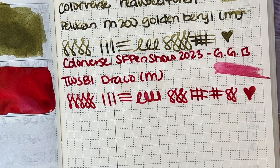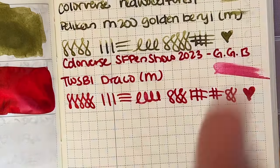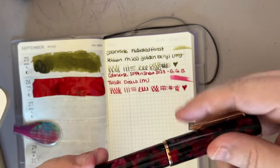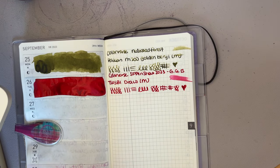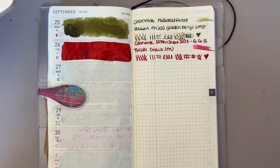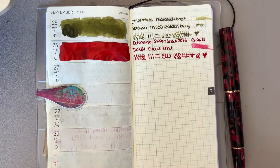I feel like I have not talked myself out of the Kai, except for the fact that I barely use this pen itself. I don't know what we're going to do. It's a gorgeous pen though. I guess we'll see what the Kai is going for retail. I specifically haven't looked at it. But blue, I could put any blue in that pen if I want it to be matchy-matchy, which it seems like I do half the time. So anyway, we'll see. I'm trying to talk myself out of it because I don't need another freaking pen.